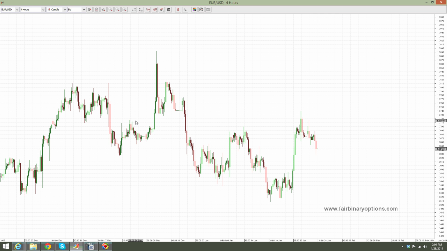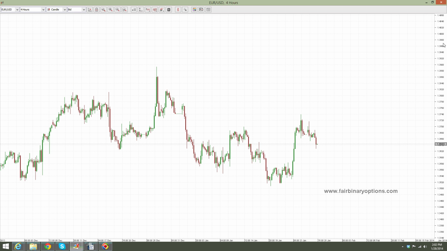for the US dollar. However, we like to build a bullish scenario for the Euro US dollar. So basically we are building a bearish scenario for the dollar, and we like to buy call options, and therefore we will set up the time frames and the scenarios here on FairBinaryOptions.com. Now, we are not going to buy them right here, right now, but we'll have some validation or invalidation levels.